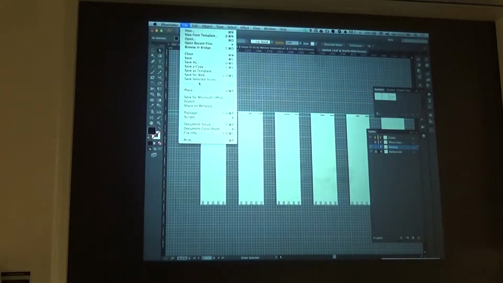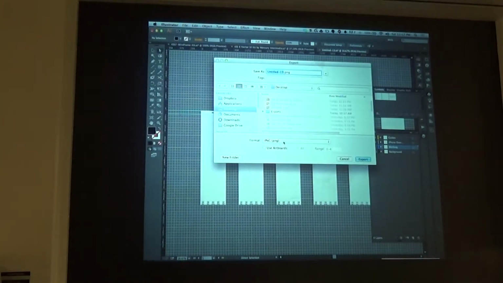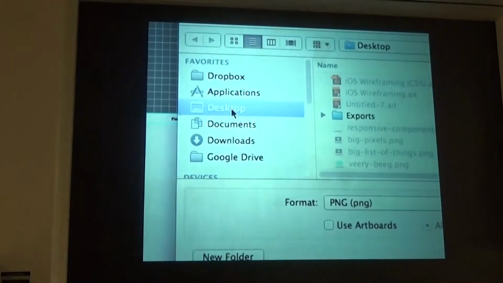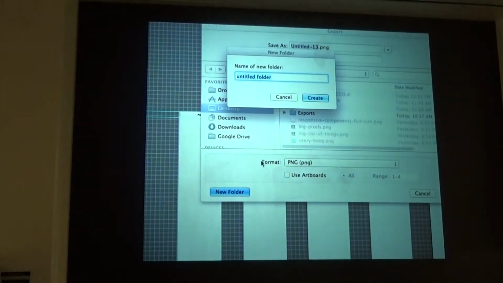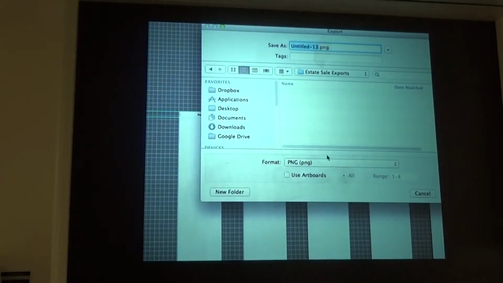Let's go to File, and I want you to go down to File, Export. On your desktop, make a new folder and call it State Sale Exports.